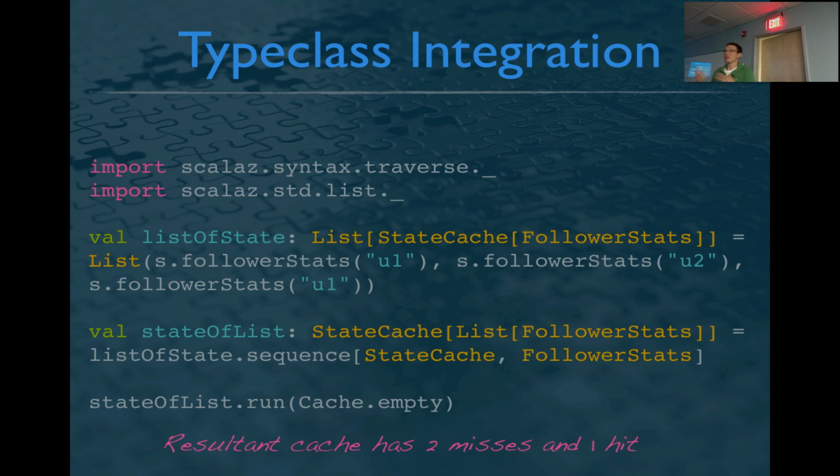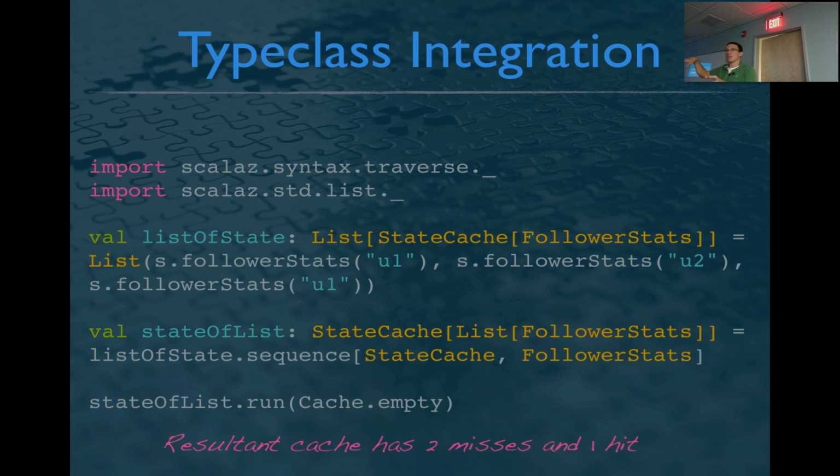It's not clear to me, at least so far, how we do anything useful with that list. We could map over the list, get each individual state back, run each individual state. But now I need an initial value for state for each one of those initial list entries. So instead, can I wire them all up such that the output state of the first follower stats call is wired to the input state of the next follower stats call, and the output state of the second one is wired to the input of the third one?